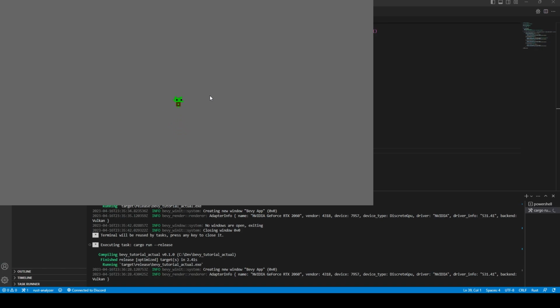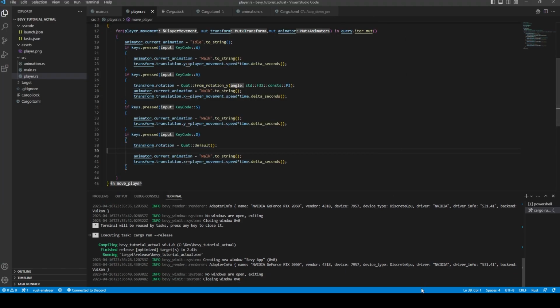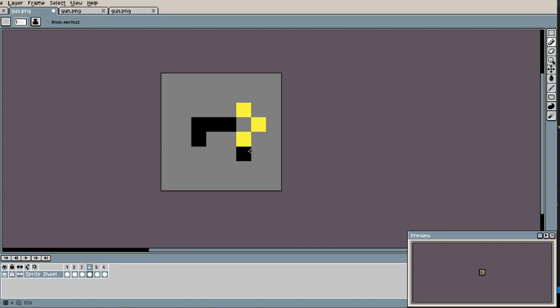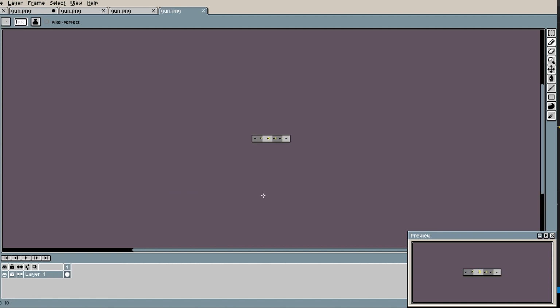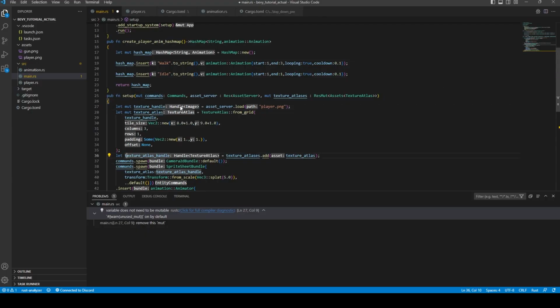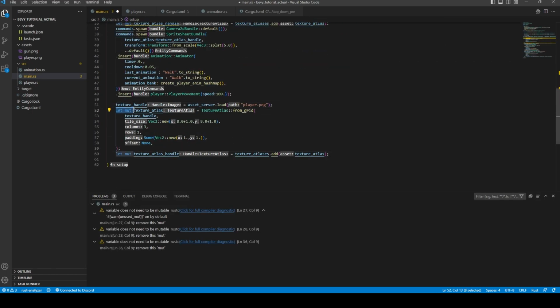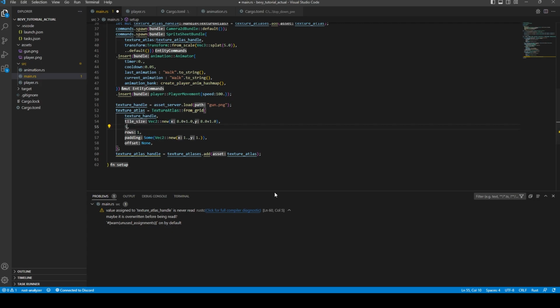After some messing around, we finally have a completely functional player movement controller. The next logical thing to do is to add shooting, because the aim of this tutorial is indeed to make a top-down shooter game. First, I made a very simple gun sprite in Aseprite and created a shooting animation for it. The first thing I did was to add an entity similar to our player but without any logic. This entity would just be playing the gun shooting animation to first visualize where it would be.